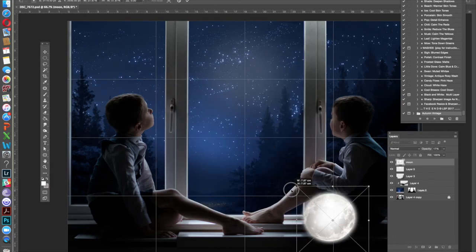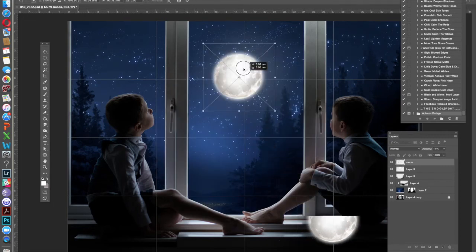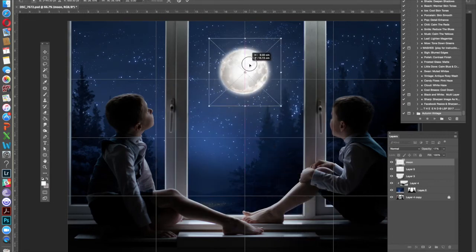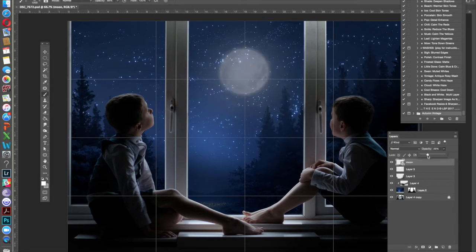So I bring it down quite considerably and place it around the area that I put that glow previously. And when I'm happy, I change the opacity of the layer so I can see some of the sky behind. And I will also change the glow as well, just so I can gauge how bright I want it.